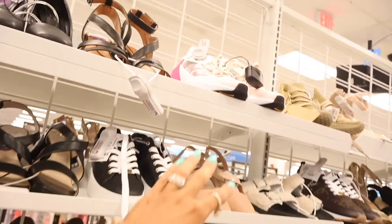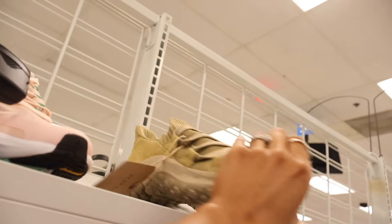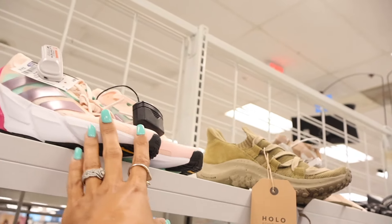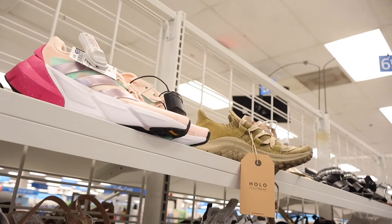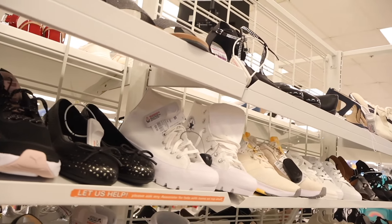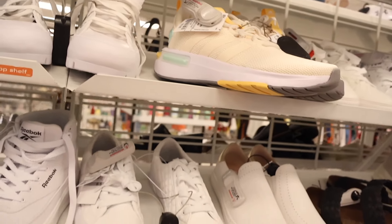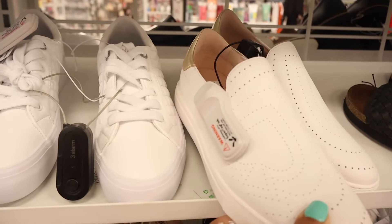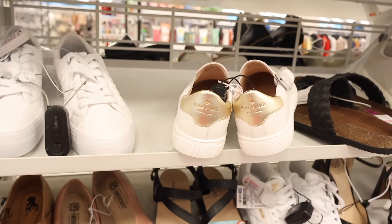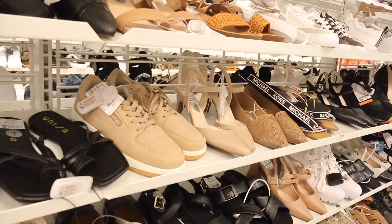They have really cute Adidas in rose gold, light pink, and green. There's also a brand called Hollow for only $27 — never seen it before. Let me know if you like Adidas or Hollow more. They also have Tommy, Converse for $37, more Adidas in neon orange for $40, and Kate Spade shoes with a gold back for only $60 — so many luxury and designer finds today!